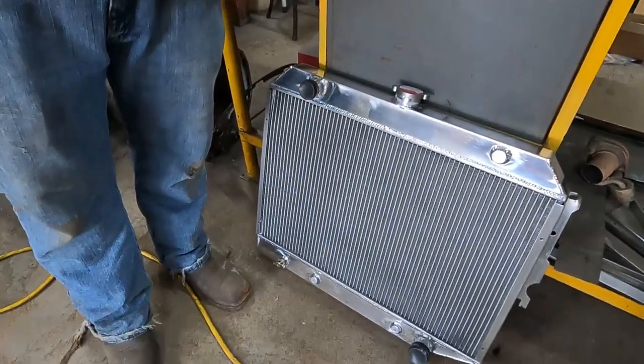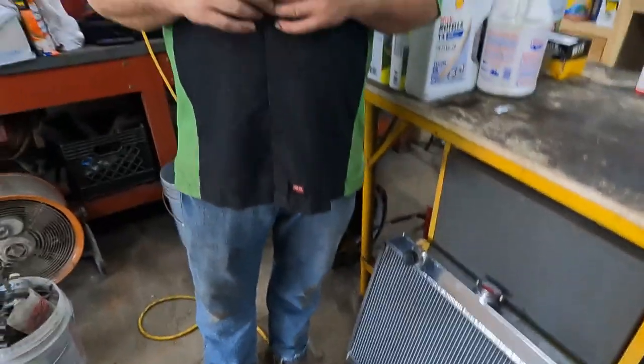If you saw my video on the white truck, after I fell for the advertising, I realized that aluminum is like 40% less cooling capacity. There's science out there. If you look it up, I think it's 435 kilowatt something on copper and 201, or I might have that something transposed. It doesn't matter. Aluminum doesn't dissipate heat as good as copper, but it's much stronger at a lighter weight than copper. That's why all of your race cars, including our race truck, have aluminum radiators, because you can get a 1-inch wide tube and it's at a significant weight savings over what it would take to get a copper radiator with that size of tube.